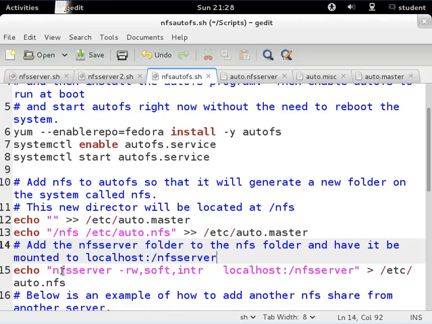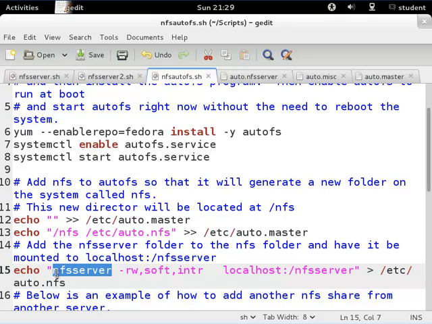And so this entry is going to get created inside the auto.nfs file that we created a reference to in the auto.master file. This is essentially going to make NFS server appear when it gets mounted dynamically inside of the NFS folder. So when this gets mounted, it's going to be /NFS/NFS server. And that's what's going to appear. So that's what this little name right here says. Basically, they say it's a key in the file, but essentially this is the name of the folder that gets created inside of whatever your folder is for this group of auto mounted devices. So that's pretty cool.